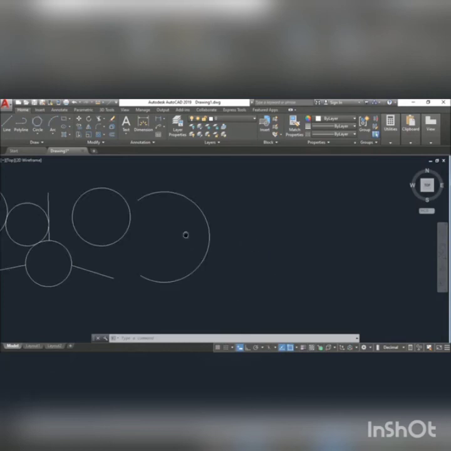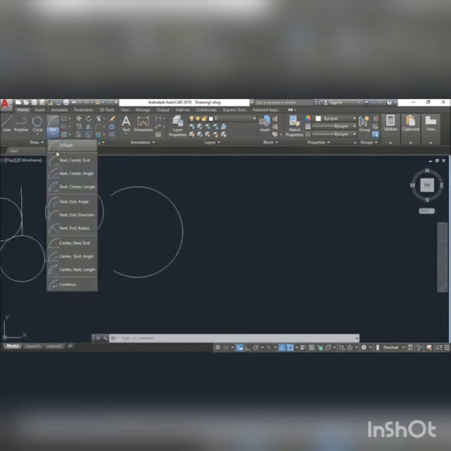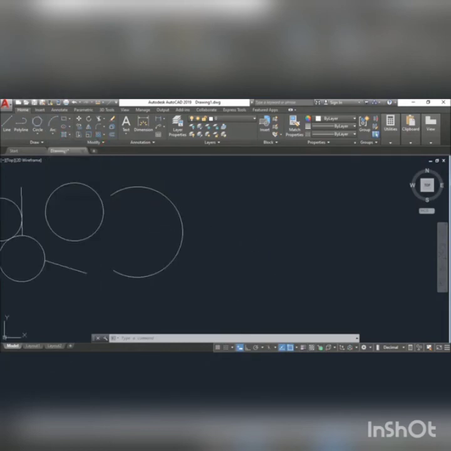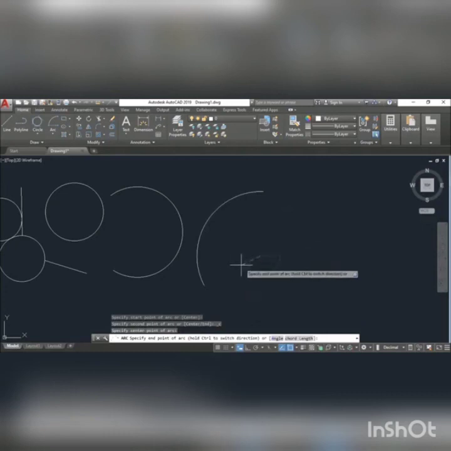And the next one is start, center, end. If you want to draw an arc with start, center, end, then you can specify your start point, your center point and your next point to draw the arc. Notice one thing carefully: your arc direction is anti-clockwise.